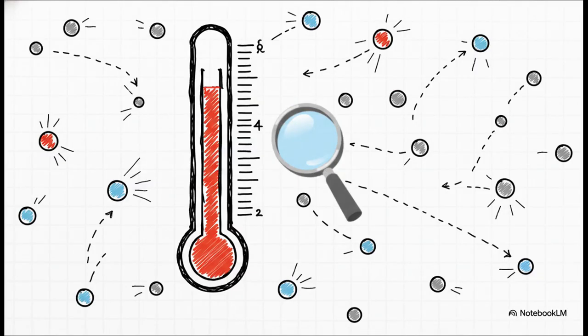Last but not least, T for temperature. Here's the cool part. On a molecular level, temperature is all about motion. The higher the temperature, the faster the gas molecules are moving. But, and this is super important, for this formula to work, we have to use the Kelvin scale. Why? Because Kelvin starts at absolute zero, the point where all molecular motion just stops. You can't have negative motion, right? And using Celsius or Fahrenheit with their negative numbers would completely break the math. In Kelvin, 0 actually means 0 energy.